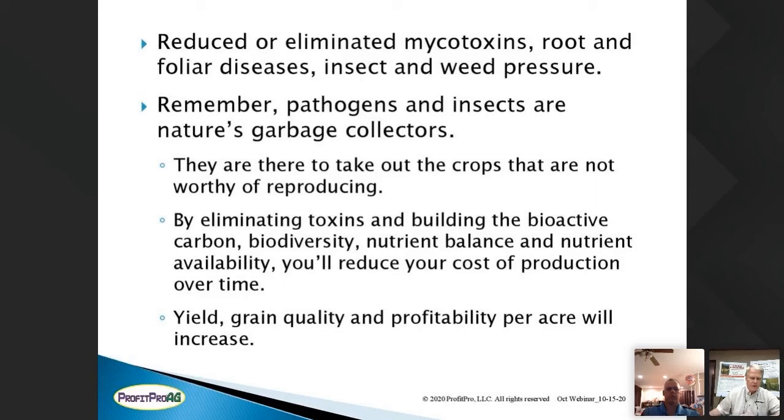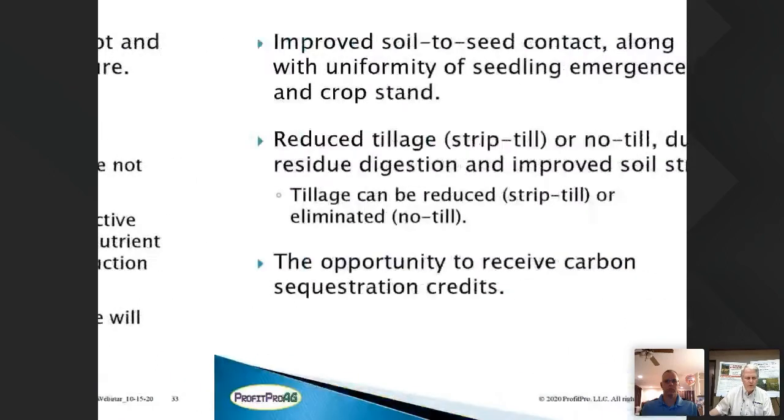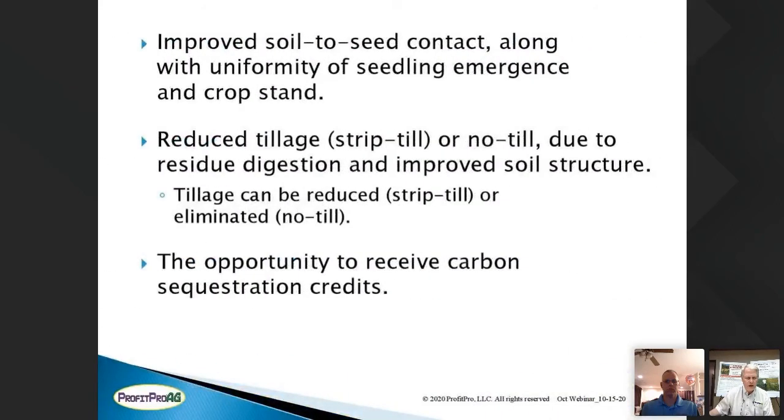And we learned earlier that, in this kind of situation, this can be very detrimental and it can affect the yield, the grain quality, and profitability of the next crop. And so what we want to be able to do with this residue is look at cycling it and getting it broken down. So we're going to, number one, bring the energy, the carbon, down into the profile. We're going to sequester it. We're going to bring the nutrients that are in there with it.